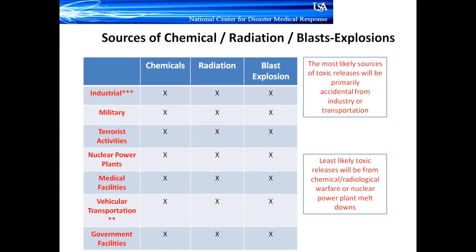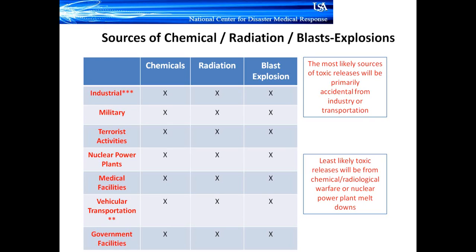The way we approach this is, even though the funding originally was over terrorism prevention, the most likely event for chemicals, radiation, or blast is going to be some accidental event, industry, transportation. It's not out of the possibility it could be an intentional man-made event. But we go through and address each of these things, ask people what's in their community, do they know where their risks are, have they identified them through the local emergency management.